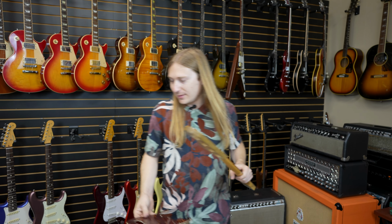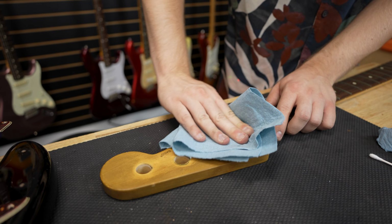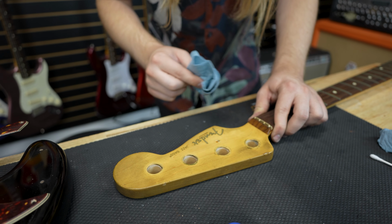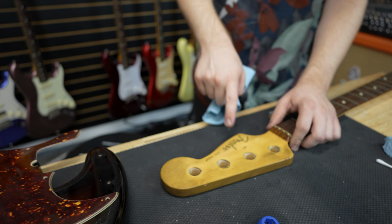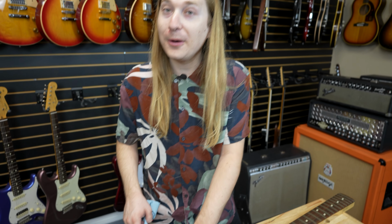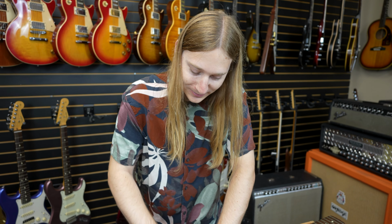Alright, now we can start actually taking a crack at getting this a little bit cleaner. If this was a vintage guitar, you would not be doing that, because the way they silkscreen these now, there's black over that. With a lot of vintage stuff, you would have potentially started to peel the label or the logo off doing that.